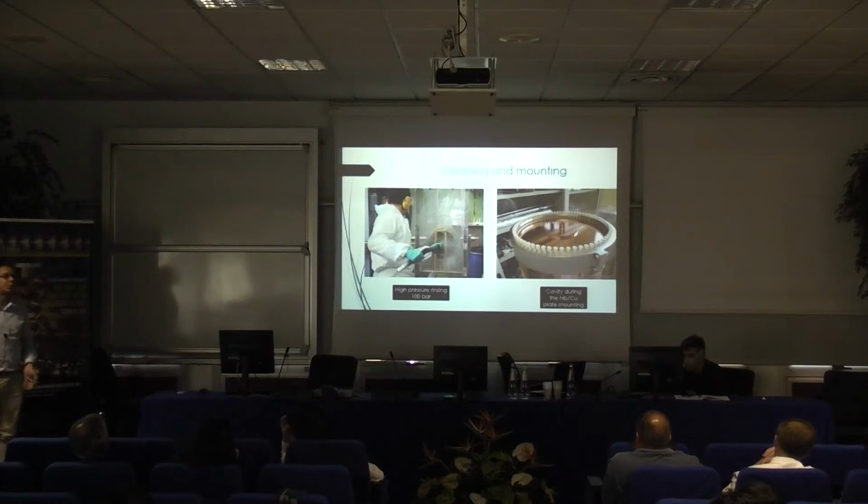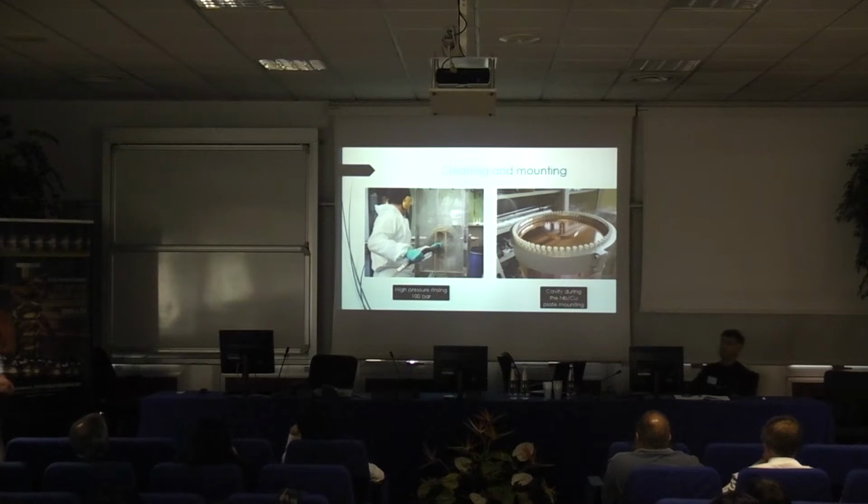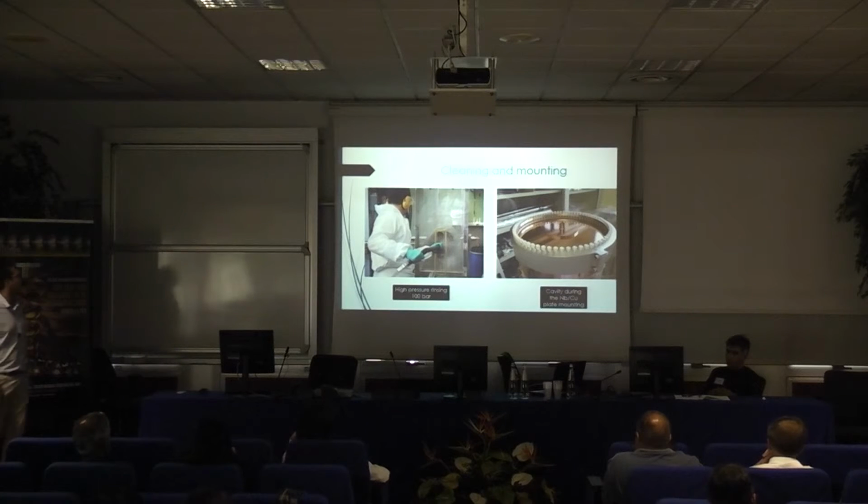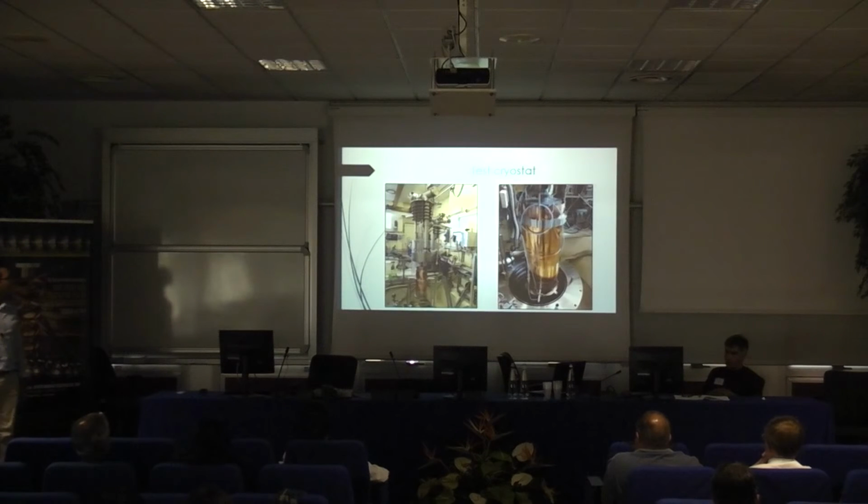Then we wanted to measure our cavity here in our lab, so we decided to work really hard to measure our cavity here in the lab. So we decided to follow all the procedure to measure the cavity. This is the high pressure rinsing of 100 millibars that was performed in our chemical lab. Then the tuning plate during the mounting of the cavity. And then we decided to build our cryostat that you will see maybe tomorrow in the tour, I don't know. But it was very good.